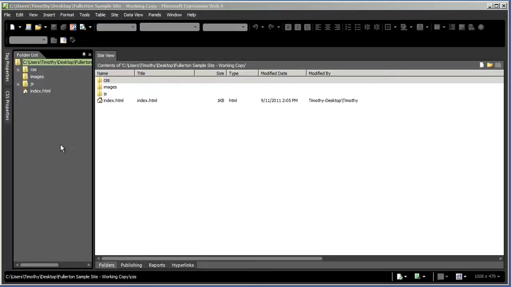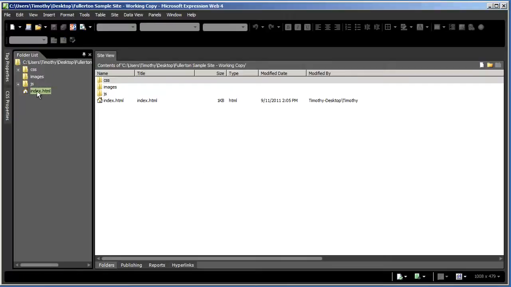In the last video we began learning about using Microsoft Expression Web for setting up sites and creating pages and also organizing the content of our site. In this video we're going to continue on by learning how to add some basic types of content to our web pages. We're going to learn how to add text, how to add images to our page, as well as how to create hyperlinks and set up tables of information. Let's go ahead and get started.